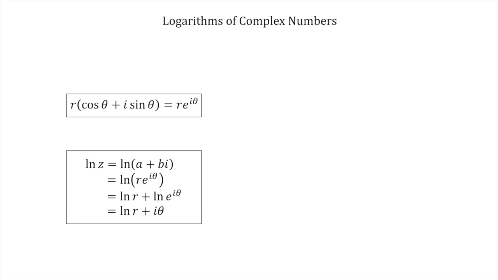So it is possible, if you're given a number in the form a plus bi and you take the log of it, you can write the answer also in that form by first finding r and theta, so doing a bit of maths to find these two numbers, which we use for the polar form, and then writing the number in its exponential form, using the equation in the top box, and then using the rule of logs to do these few final lines to get the answer.